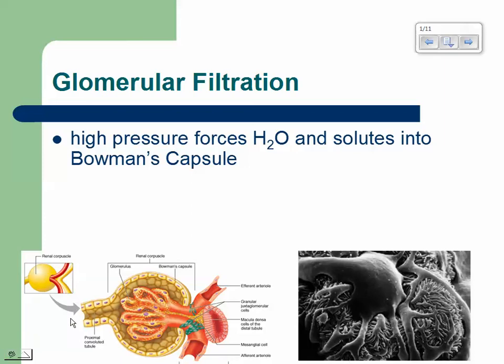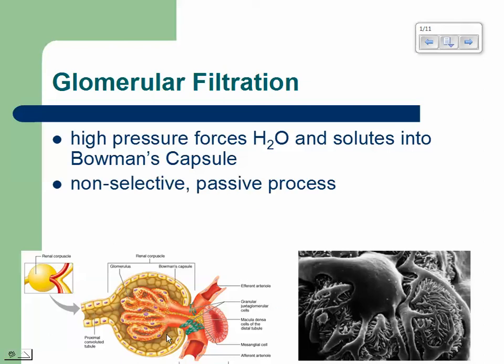And the things that get forced out are water from our blood plasma and the solutes that are in it. Anything smaller, though, than blood proteins. So all of our proteins, all of our clotting factors are staying in the blood. The red blood cells, the white blood cells, things that are big, well, relatively big, are going to stay in the blood. We don't want to be forcing our blood cells out. That would be bad. So it's little things like blood sugar, glucose, little amino acids, little ions and salts.